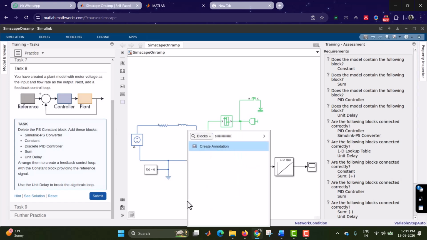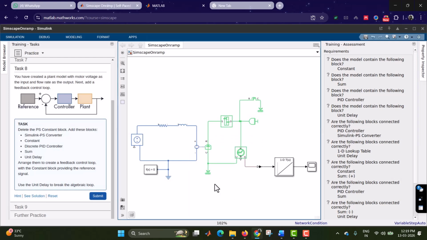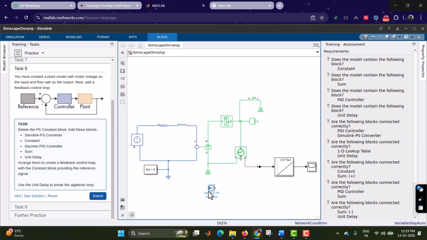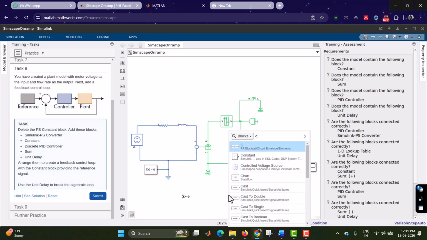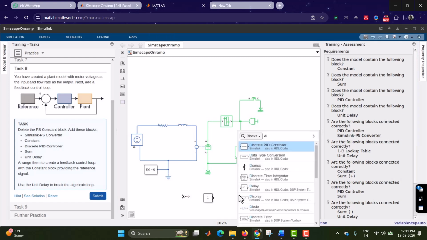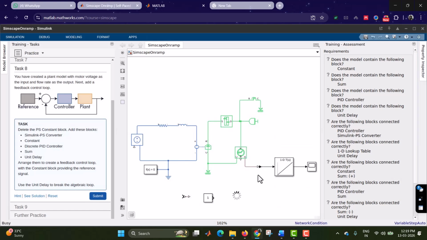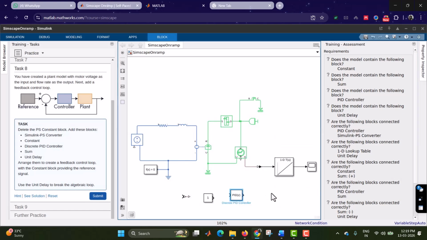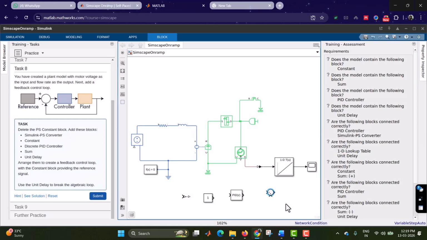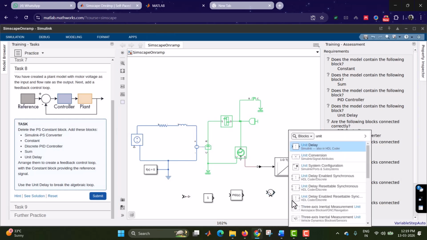Simulink to PS converter block we have to add, and then a constant block. Once again a discrete PID controller we have to add. Once again a sum block, and then a unit delay block.